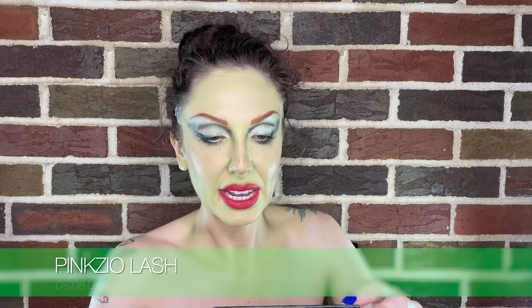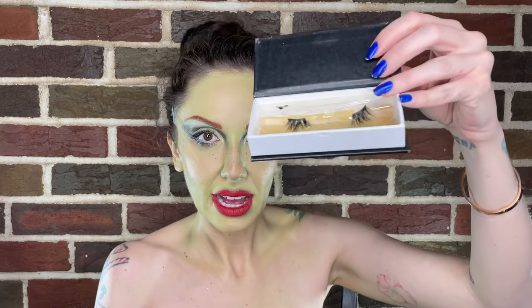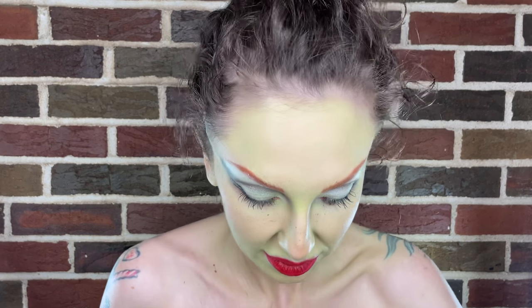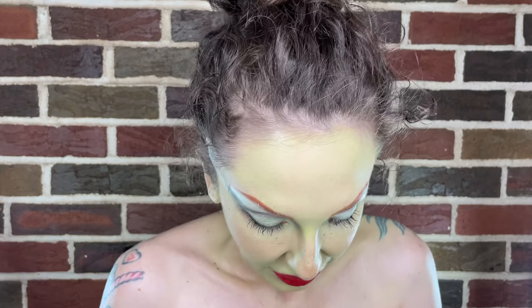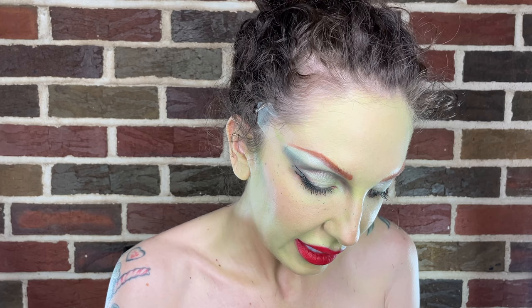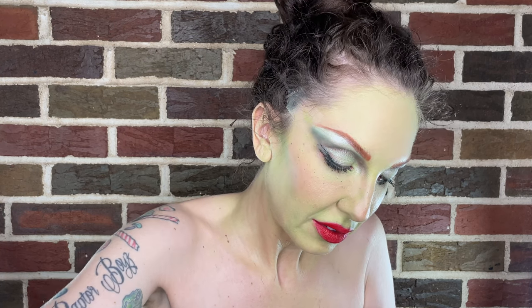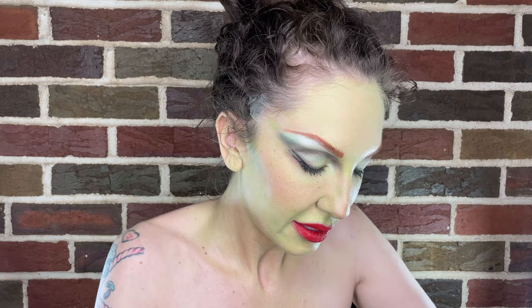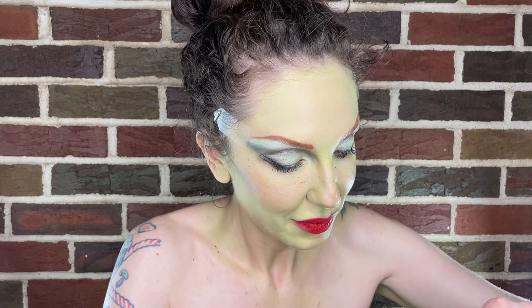This is from Pink Zio D008. I used the half for the alien look, and this is the remaining half. Okay, let's see how much use we can get out of this one pair of lashes. The other half I threw away as they were covered in alien skin color. Scoop up that glue. These are quite thick, so they do need a decent amount of glue. I mean, it's not like I'm doing a show after this, but still.